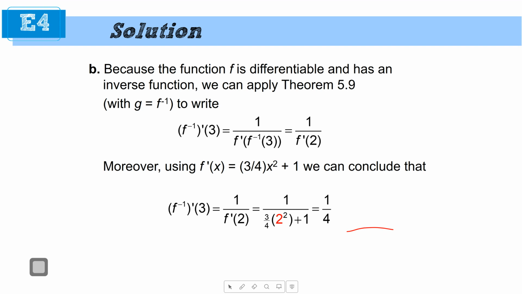The other method I didn't really talk about nor give an example of is we could go back to the original function, figure out what the inverse is, especially for a cubic. That's not that bad. It is kind of ugly, but it's doable. Take the derivative of that thing and plug in 3. But usually in a problem like this, they're going to avoid nice inverses and give you ugly inverses so that you don't use that method. You kind of get forced into not using that method.